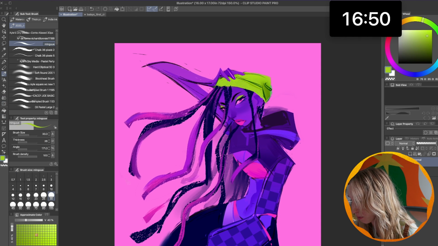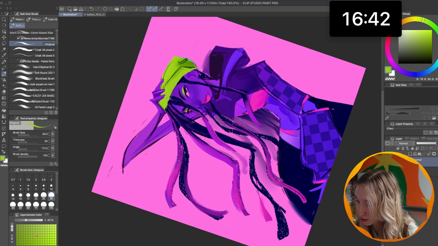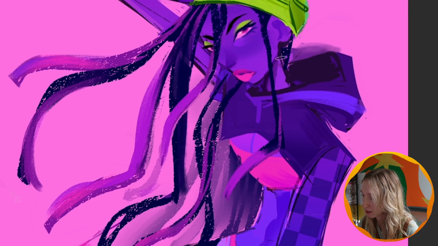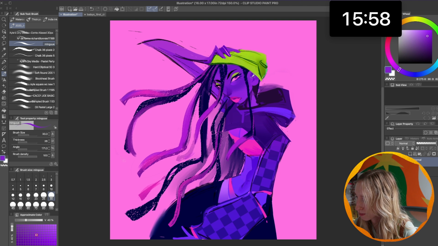Okay, so we're actually doing pretty well for time. I'm gonna go in and see how I can make this better now. I actually really like the way the brush feels. That's nice. Now that I've downloaded my own brushes, I was having a lot of trouble with the default ones. But when are default brushes ever good?